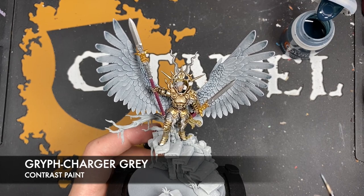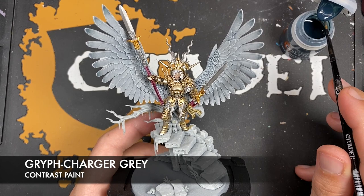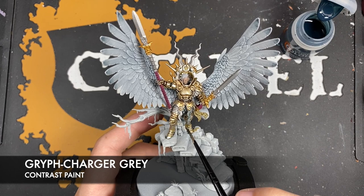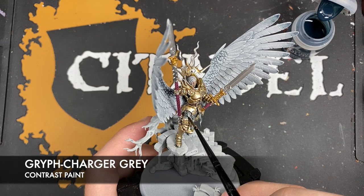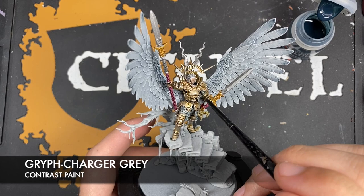So we've got areas like the scale mail down here and round here. Like that. We've got the comet trails. Like that. Got this bit of scale mail here, obviously, and up here. And the various other comet trails around her. Don't worry about the weapons. They are going to be a different colour.